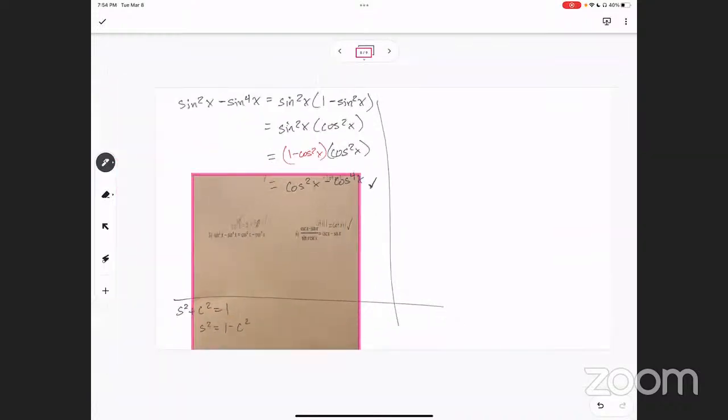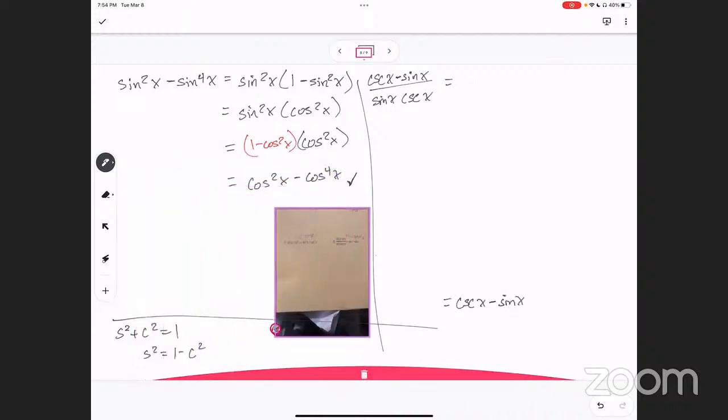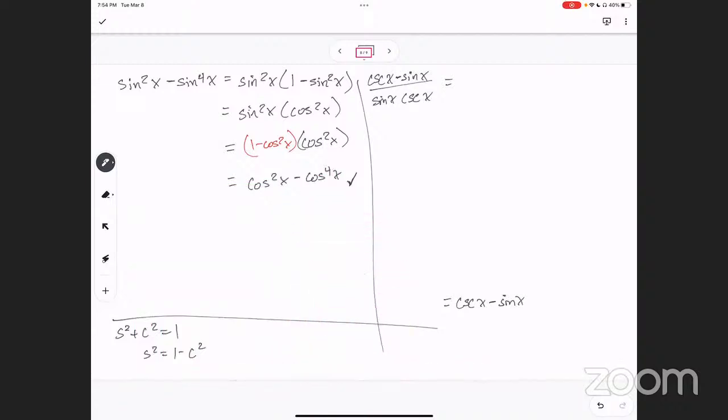Looks a little tricky. Let's see if I can fit it on this page over here. So I've got cosecant x minus sine x all over sine x cosecant x, and that is supposedly going to equal cosecant x minus sine x. I wish the signs were both positive. That would make it kind of easier because then you could just cancel out the signs. Well, they couldn't both be positive, you can't do that.